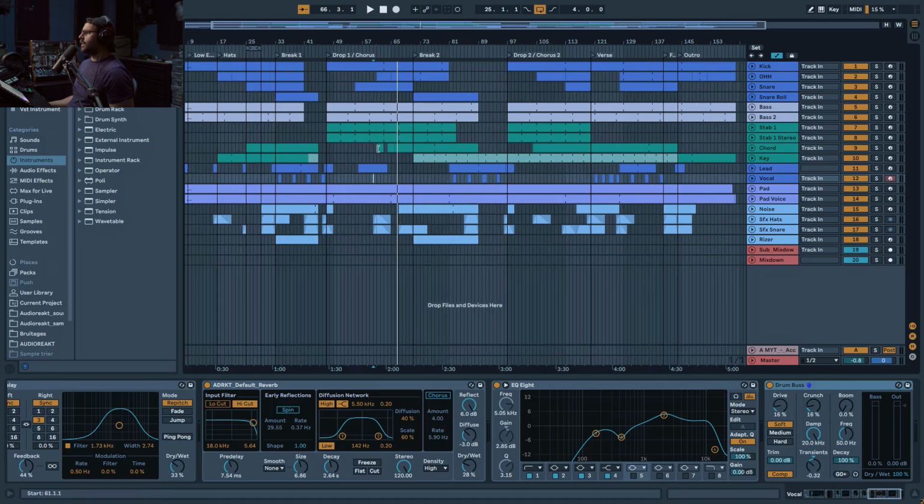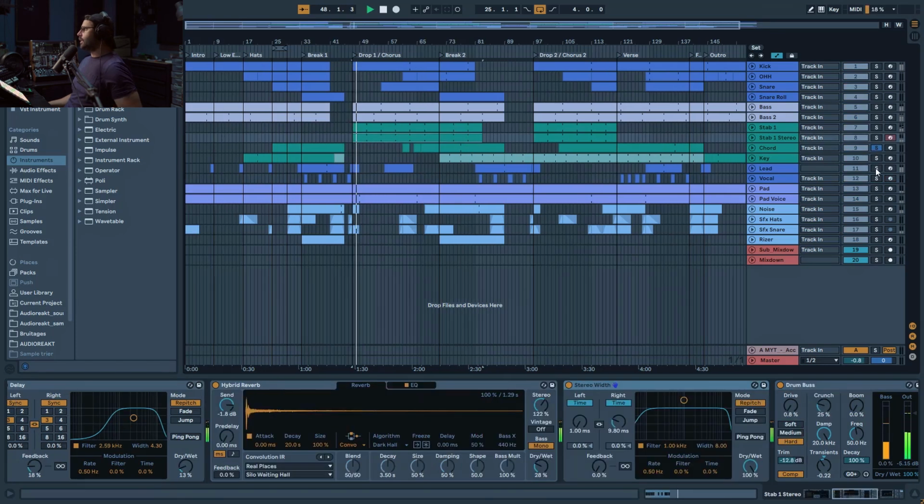So the main idea was obviously to have the stab playing during the drop only, not during the break. This way, when you build the tension and then release it when you drop, you have this new element, which is very nice and very percussive. So that was the idea. And then like I said, I wanted to have some elements to answer this stab. So I had the chord here and I have the lead as well. So yeah, let's start from the beginning.